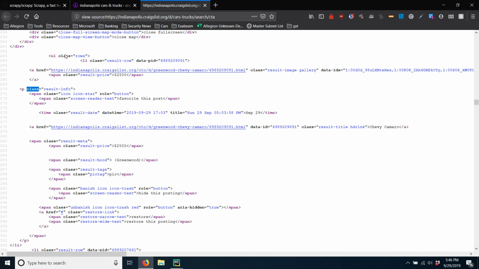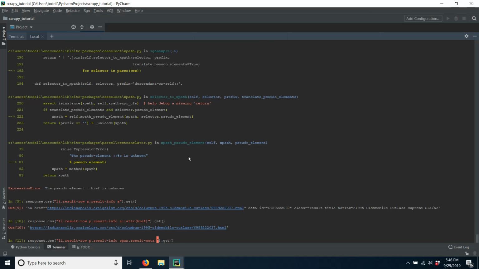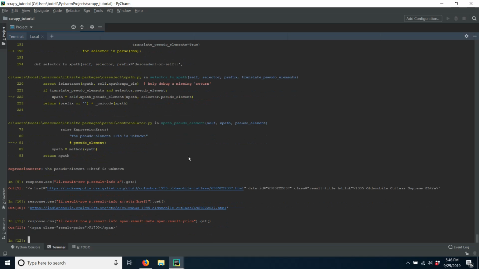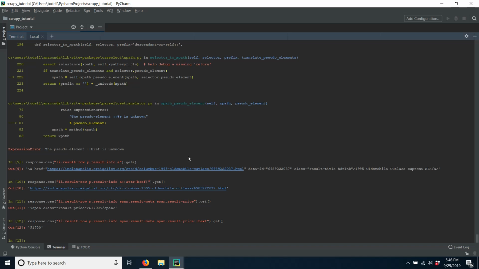So we started here, and then we moved in a step here, and now we're moving in another step to this guy so that we can grab this. So it's another span tag, result-price is the class. So it should grab that tag. It does, that looks good. And then we just use that text selector again to get just the price.